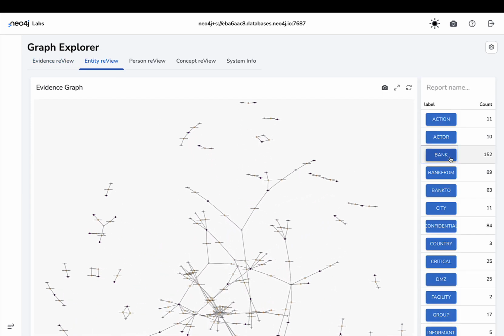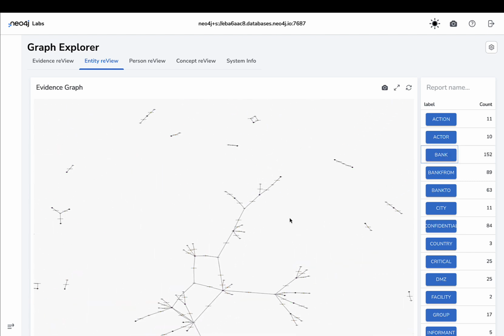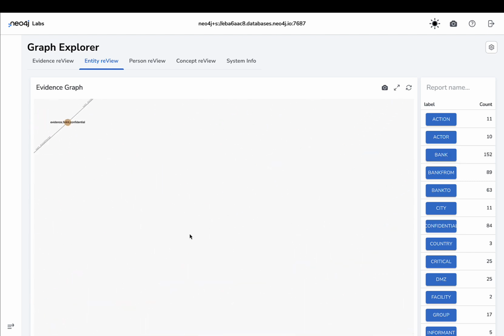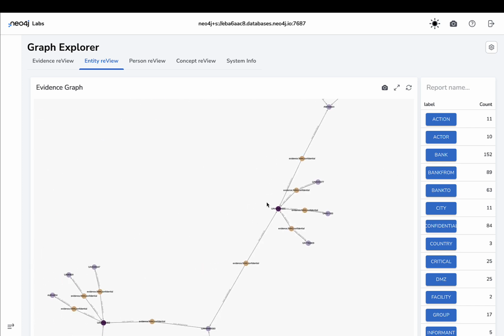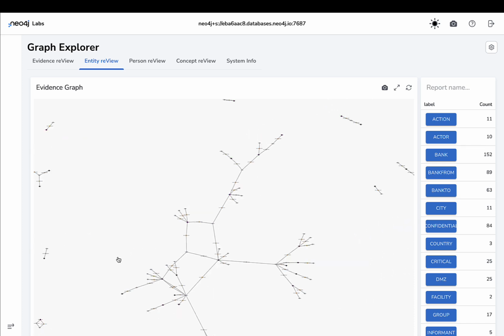Let's just say we're interested in banks. We can click on this and we can basically get a quick view of all the different banking transactions that have gone on and how they connect to each other. So maybe this one over here is very boring, like one person transfers to another, but this was maybe a more complex web of transactions where maybe it's people working in conjunction with one another to launder money or to finance the killing of somebody. In the case of this use case, that's what it was.